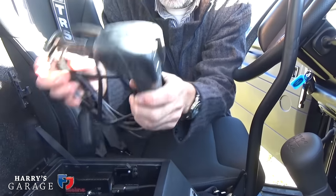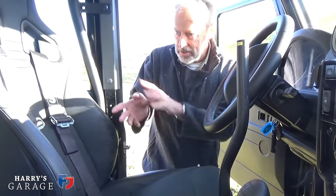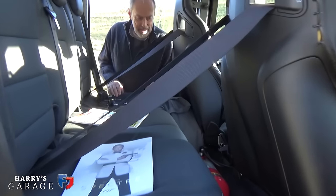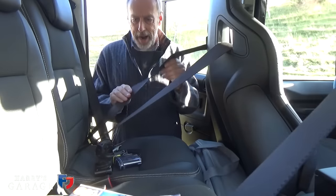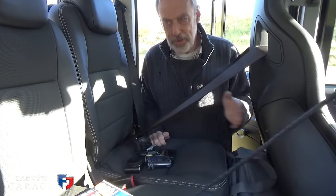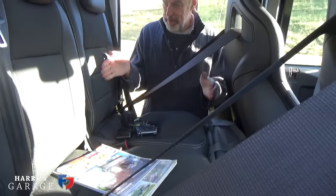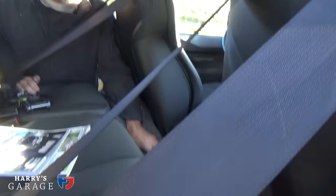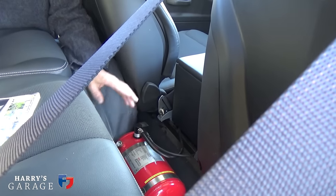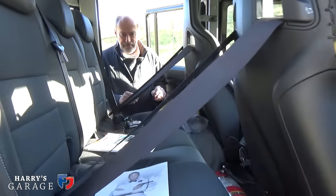There's also a remote control for the winch - you plug it in outside and operate the winch remotely. Behind the seat there are straps which are a bit of a nuisance if you're in the back, and with these seats coming further back it's not the greatest place to sit. Down in the middle is the canister for the fire extinguisher system - that's where that lives.